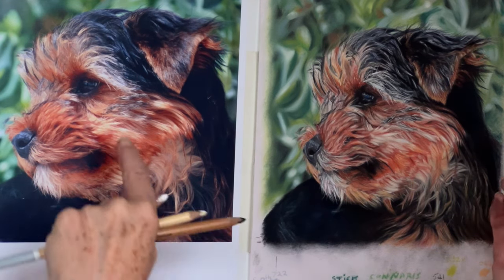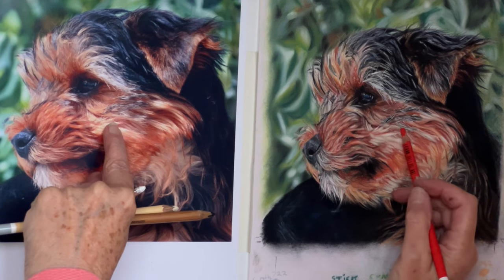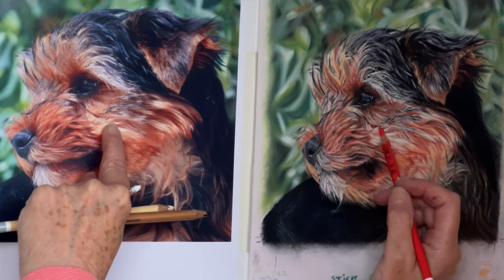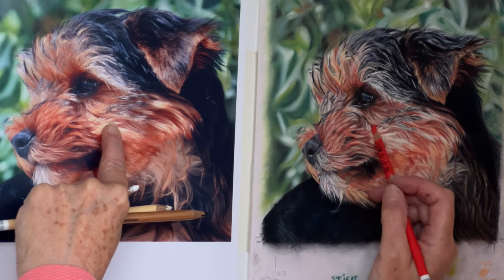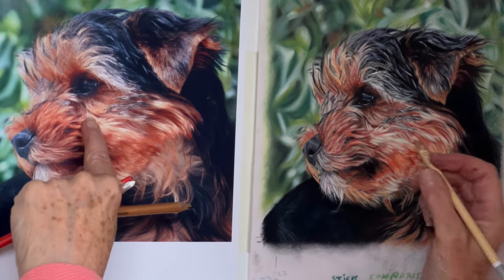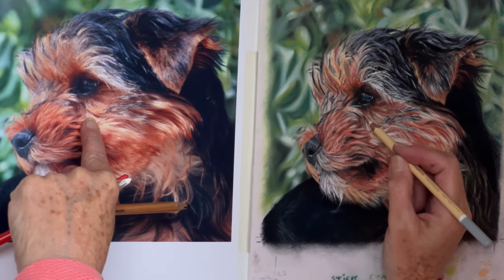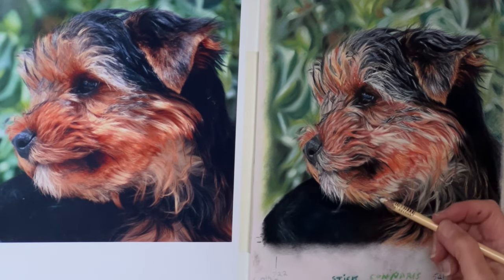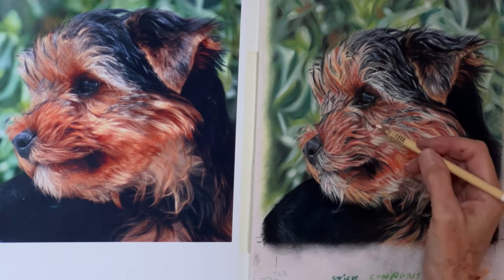Needs to be a bit orange under there. Right there. We want some creamy lines over that right black mark. Not too many, just soften it a little bit. It's quite dark.